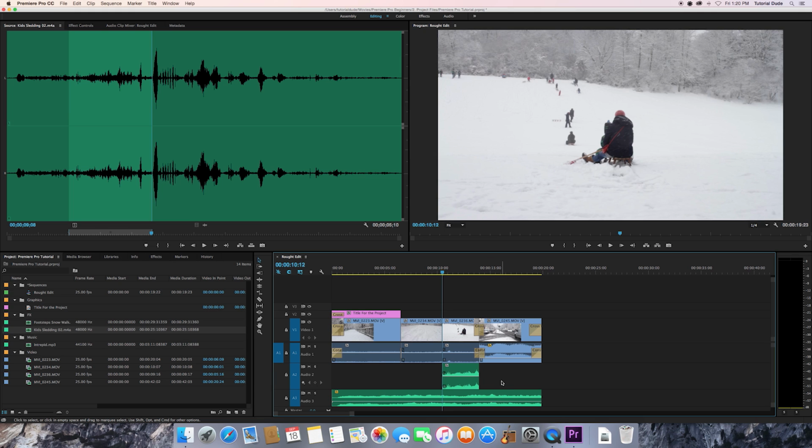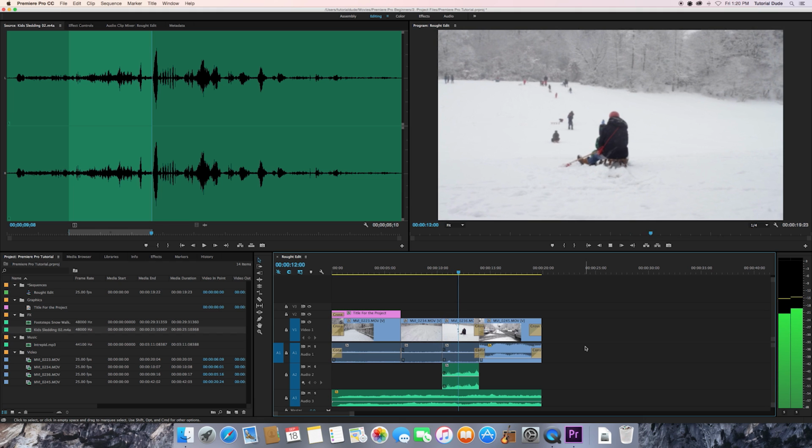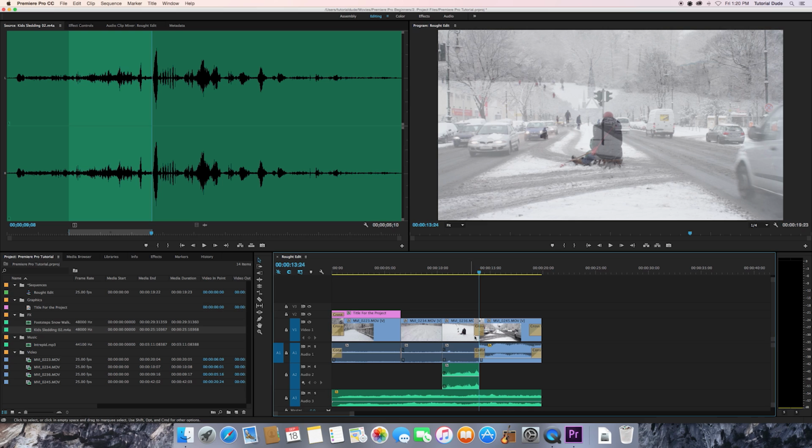Now I can do a couple things here. If I want to keep both, obviously, I can just play now. Now we're going to get both the real audio and my sound effect. But in this case, I don't actually want that. I want just the sound effect library clip that I have. These are just Apple loops that I'm using, by the way. So there's a couple ways we can go about this.